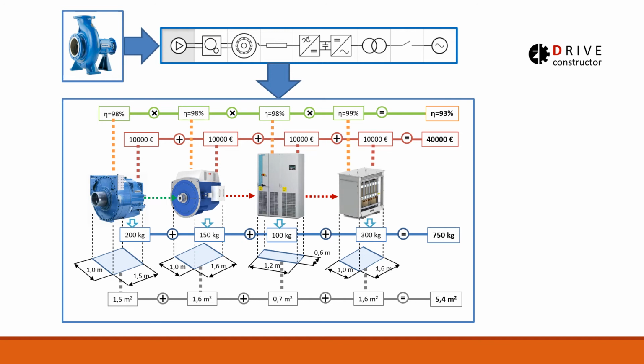So what we get when we put together a system in DriveConstructor: we've chosen the system topology, we've chosen the components, and then immediately after pressing the button we see efficiencies of the components separately on their own and the total system efficiency, like you can see here. And the same for cost. You will find overall total system cost and total system weight and footprint of the system components, and you can see which component is contributing more or less to the weight or cost or whatever. So this is the power of DriveConstructor.